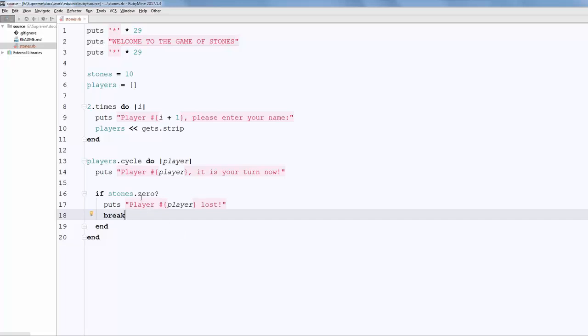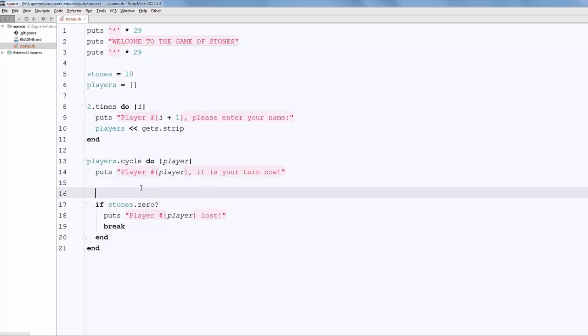So that's how we exit this cycle. Now obviously we need to get an input from the player asking how many stones he wishes to take.